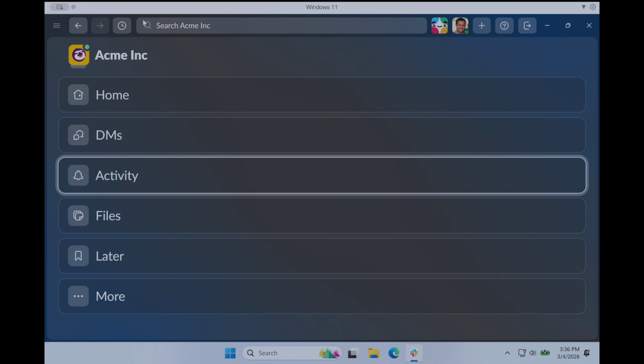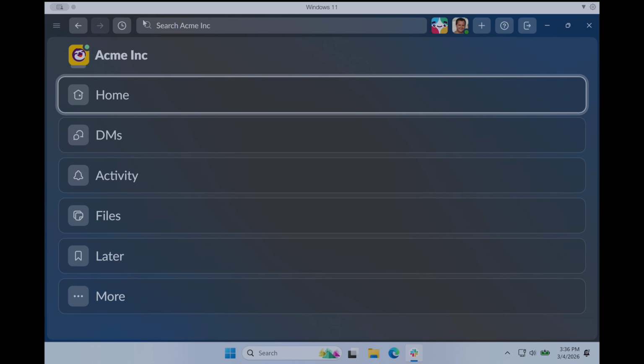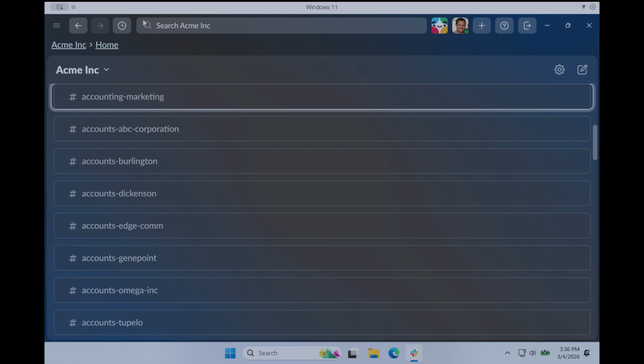For the purpose of this demo, I'm going to go back to home. Home. Home 1 of 6 Level 1. And I'll choose home by pressing enter. Enter. Home grouping. Channels and direct messages 3 view. Level 2 accounting marketing current 1 of 46. After selecting home, focus is transitioned to the tree view containing the channels and direct messages for the current workspace.